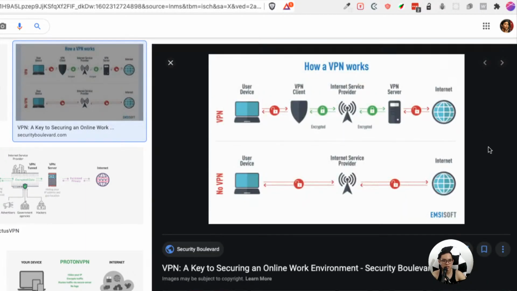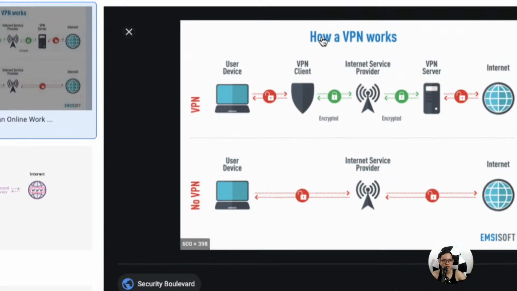Okay, let me try this. Without VPN, you go straight towards the internet service provider, and then to the internet. So it's insecure because everything is unlocked. But with VPN, you go to a VPN client before you hit the internet service provider, which encrypts your connection. Your VPN client will live on your local machine, I assume.